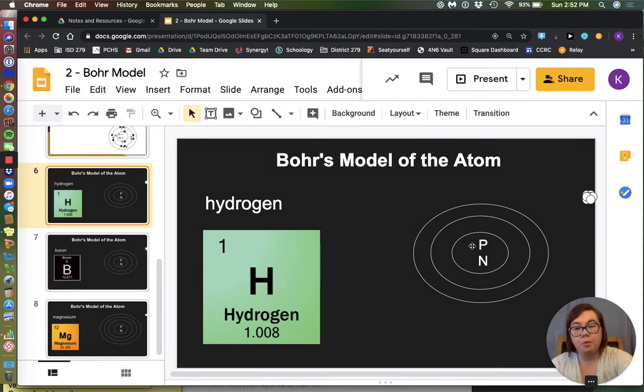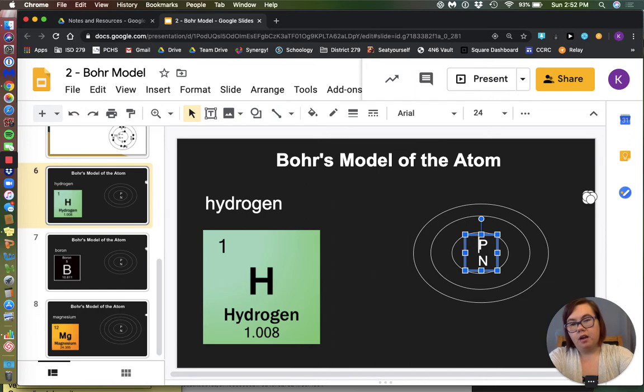So if we remember, protons is just this atomic number up at the top. So I'm going to start off by labeling that I have 1 proton. And then the atomic mass down at the bottom of our square, 1.008. When I round that, I'm going to round it to 1. So 1 minus 1 gives me 0 neutrons. Fun fact, hydrogen is the only element that does not have any neutrons.